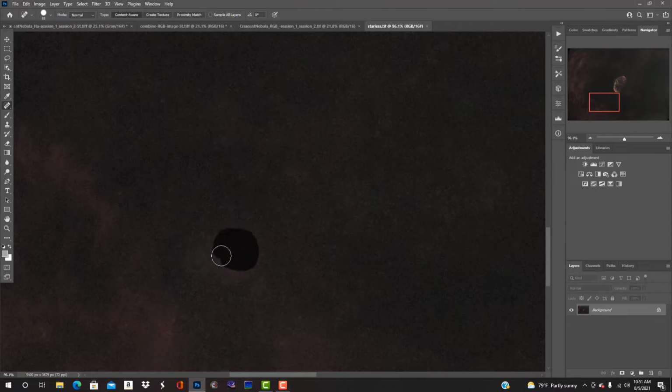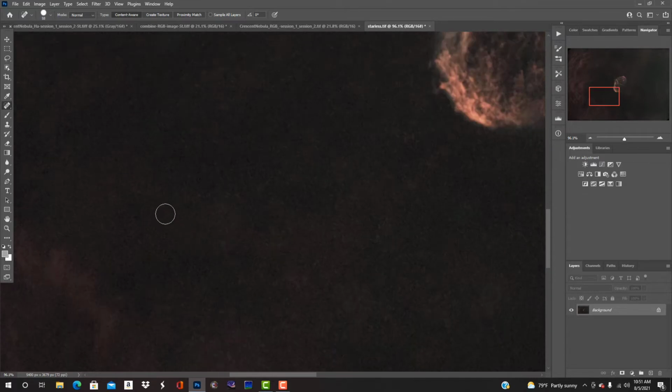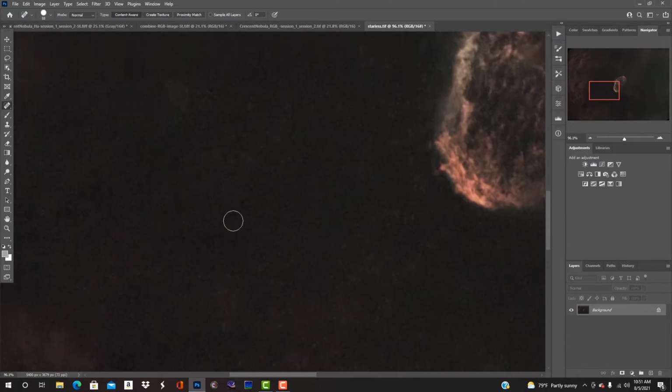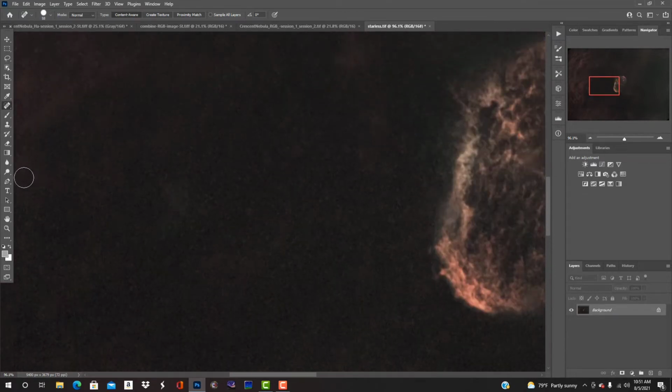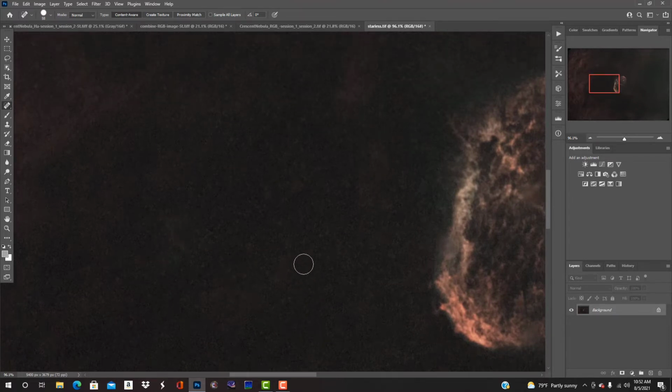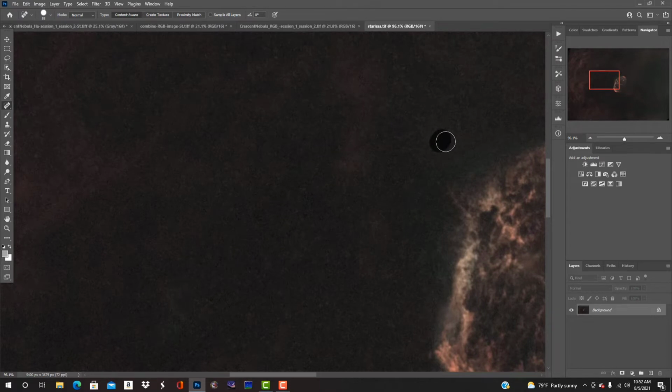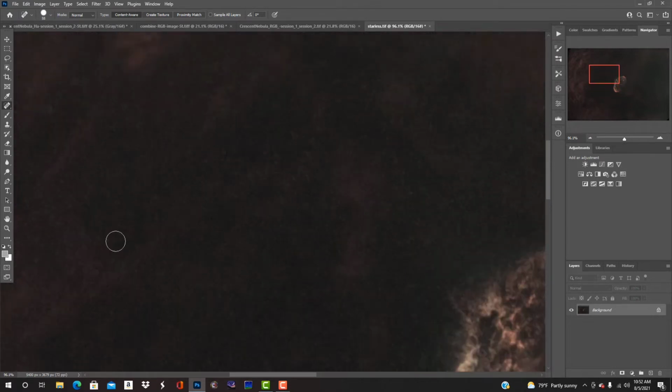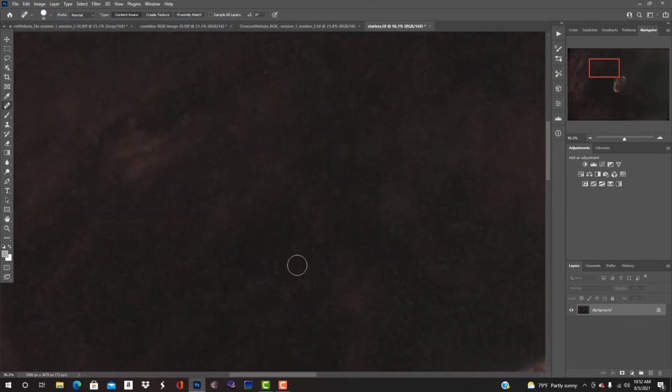You just click on that like this, and it just makes the spot disappear just like that. Like magic. So I like to take a little bit of time to just go around the image here and just delete all these artifacts left over from StarNet.